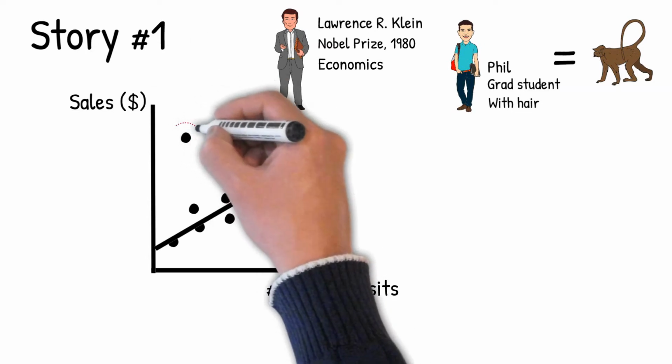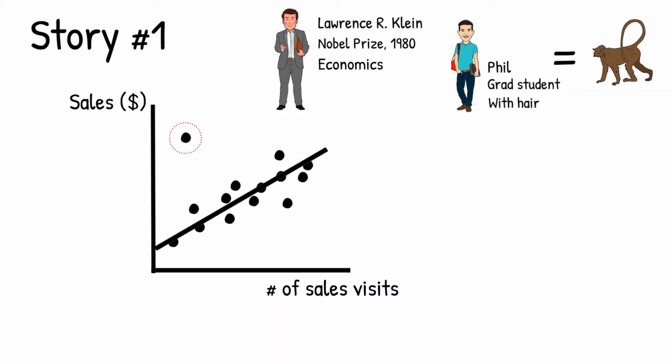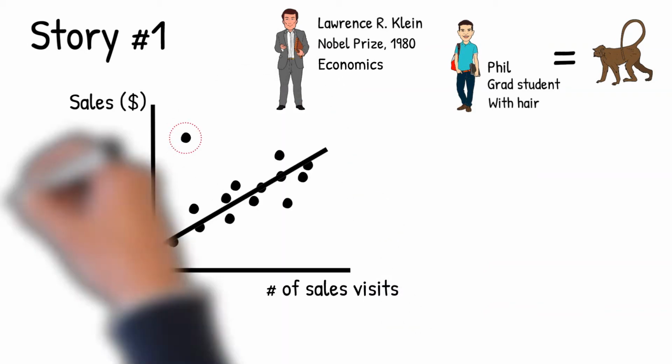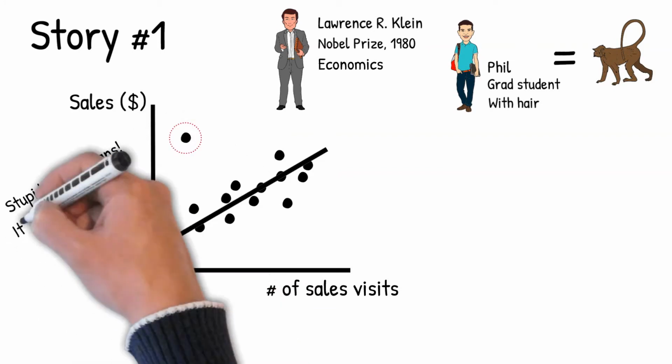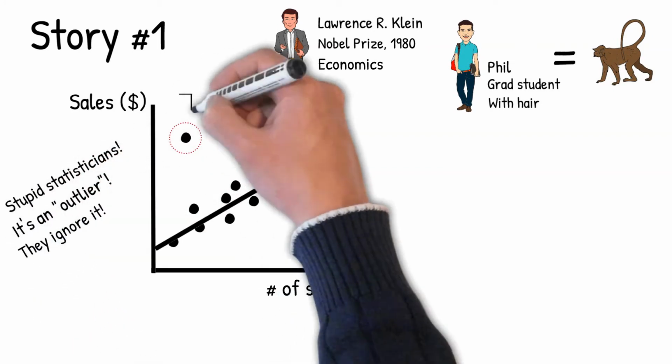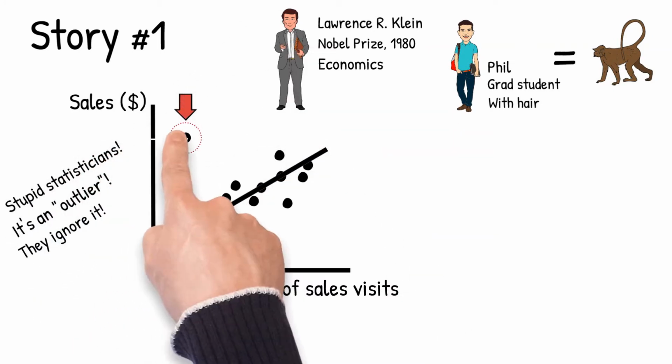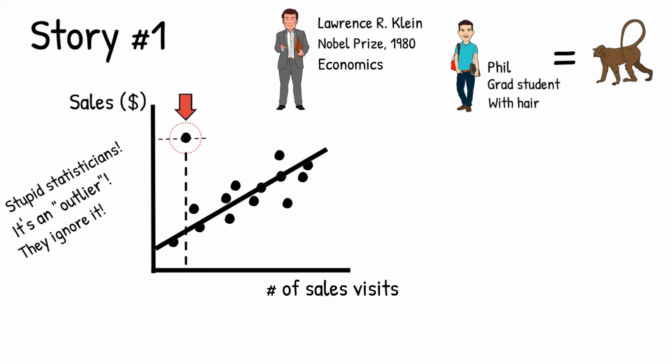And he took his hand and he drew a circle around a dot. And he would say, "Stupid statisticians. Do you know what they call this dot? They call it an outlier. And what do they do? They ignore it. Stupid statistician. That's not an outlier. That's a case study." And at that point, everyone in the room realized that part of the benefit of doing visualizations is not actually being able to fit the data, but to find data that don't fit the curve, because those data are interesting.